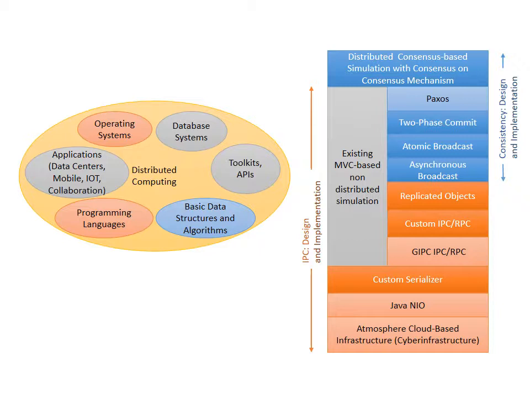And on the right, I've described what that exactly means, and there's not enough time to talk about that. But very quickly, abstractions becomes IPC, inter-process communication. And by IPC, I don't mean just low-level message passing. I do mean low-level message passing. So Java NIO is what is used in scalable servers. But I also mean high-level RPC, where things are taken care for you, and lots of layers in between.